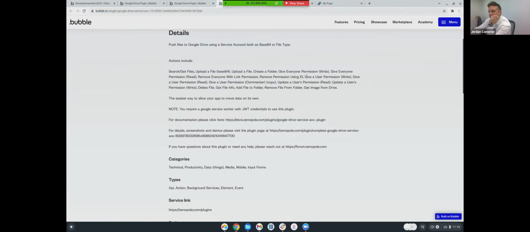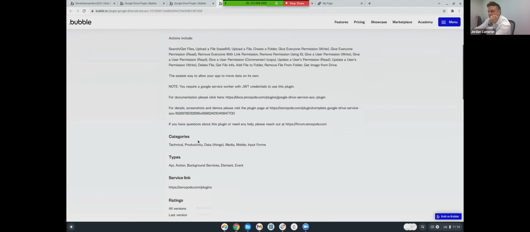Get files, upload a file, create a folder, give everyone permission, move the link, update user's permission, delete file, get file, add file, remove file, get image. Doesn't say download, does it?